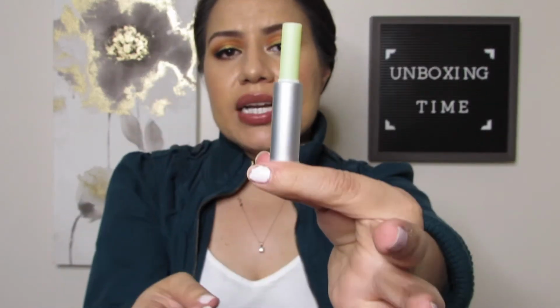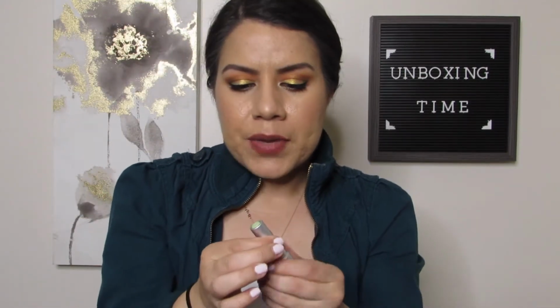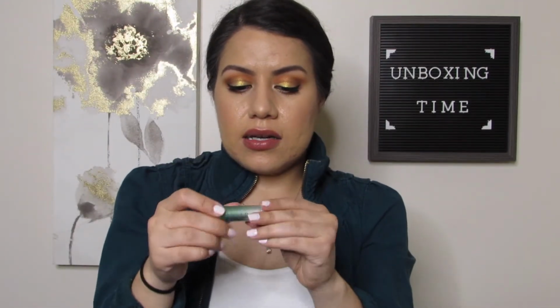And you get a pretty good amount for being a sample. So these last a really long time. These helped my lips so much. I have a regular one and I also have a tinted one because they also have those available at Sephora. I think I got it at Sephora. So I got a tinted one and then I have a regular clear one. I really love these.